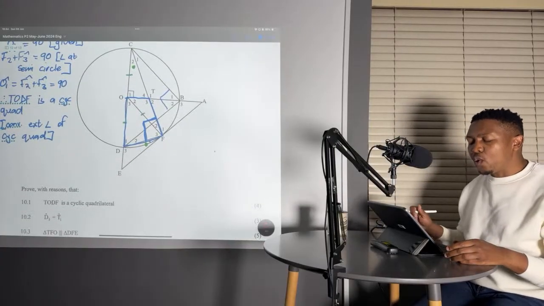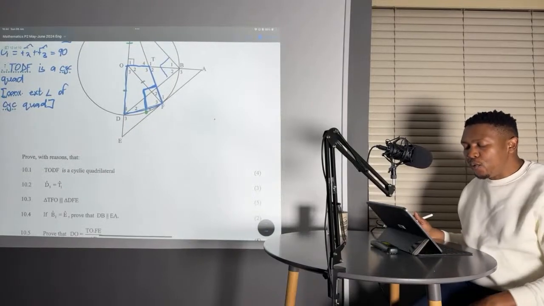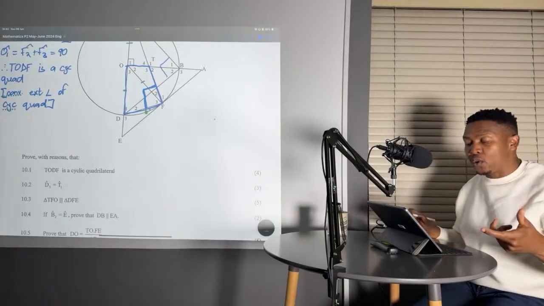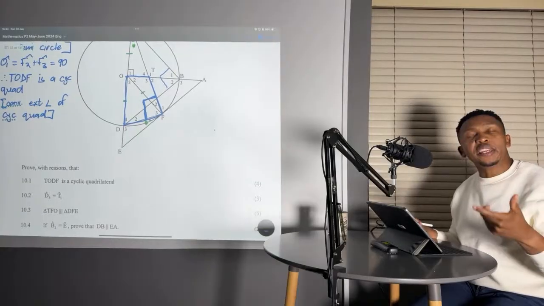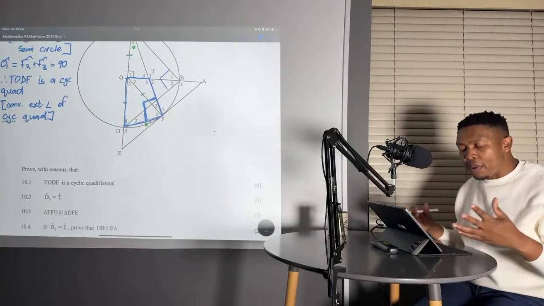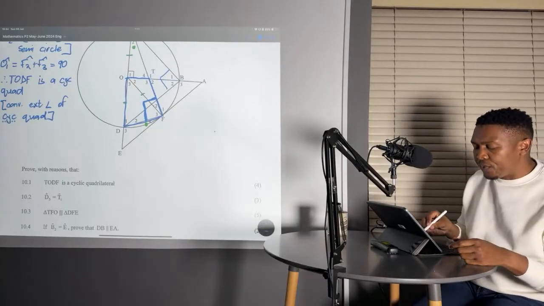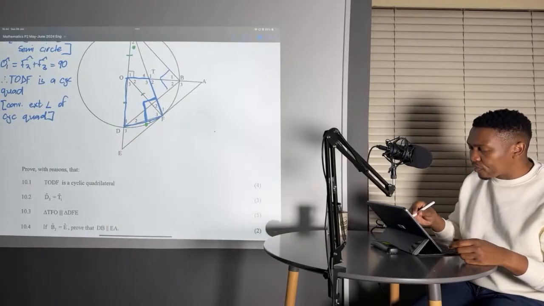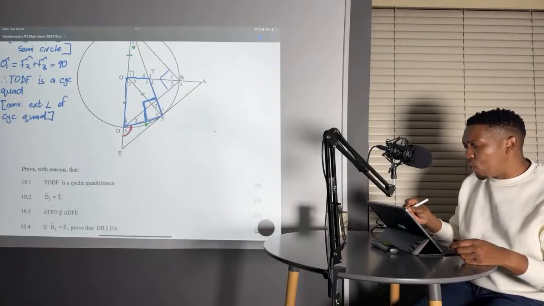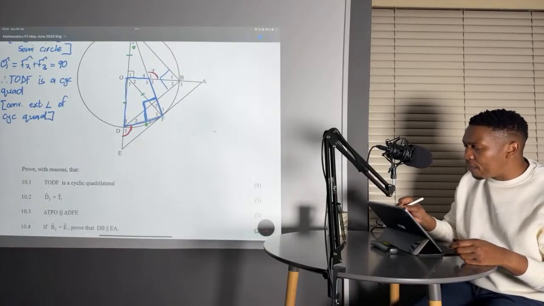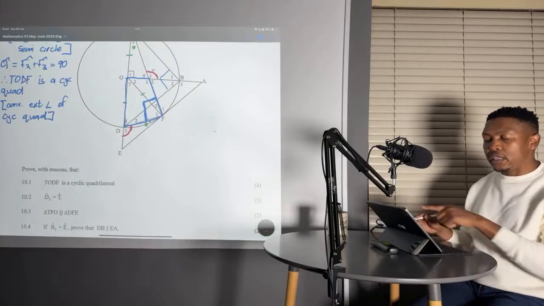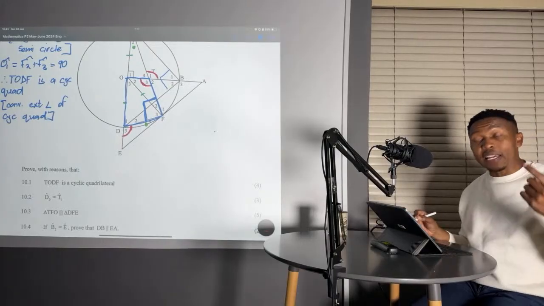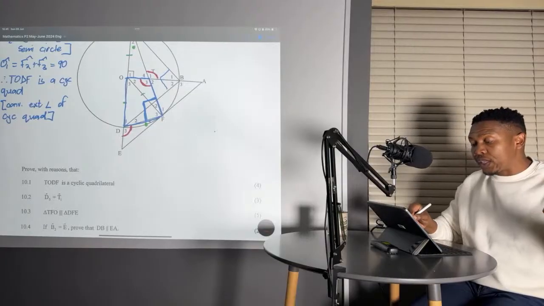Now let's go to the next one. They say prove D3 equal to T1. I want you guys to note, even before we get to the proportionality part, we've already been able to just use normal Euclidean geometry. So they say prove D3 equal to T1. Where is D3? Well, I hope you can see that it's actually from our cyclic quad, because D3 should be equal to T3. That's exterior angle of a cyclic quad.